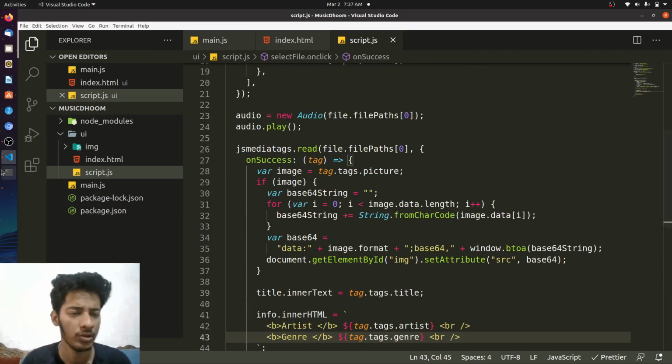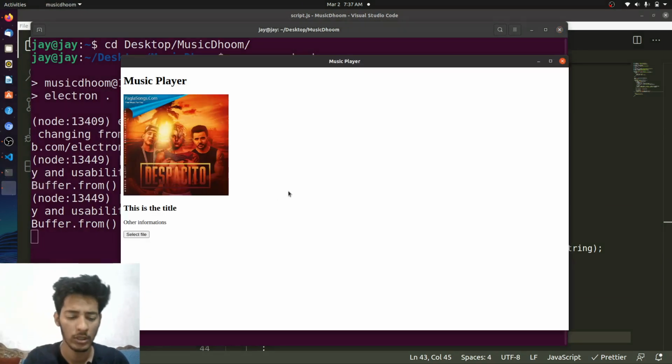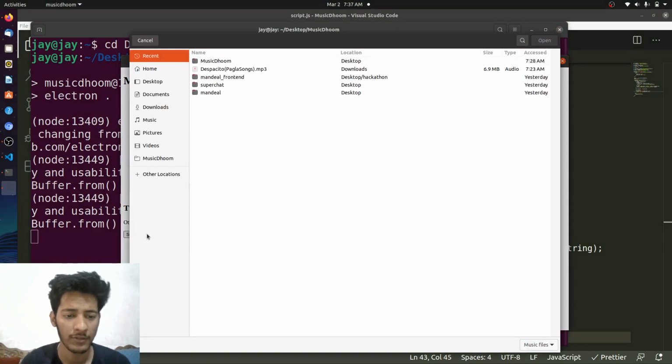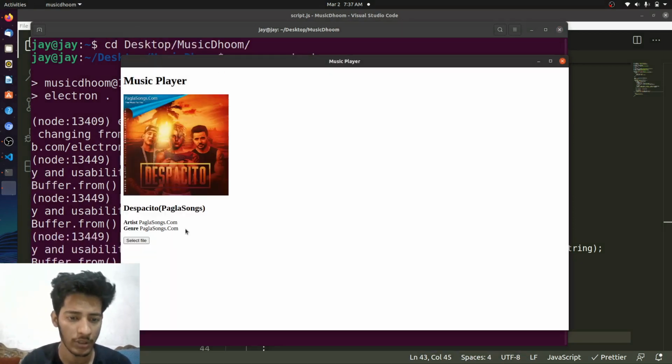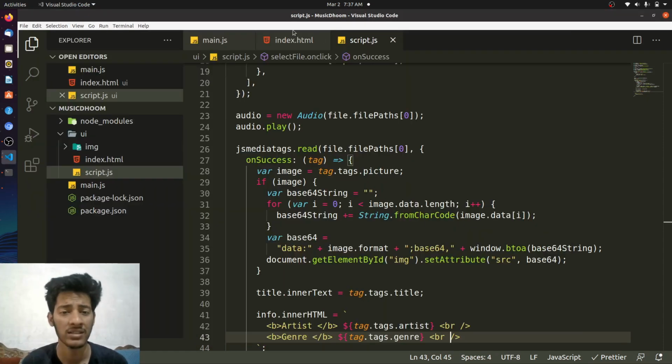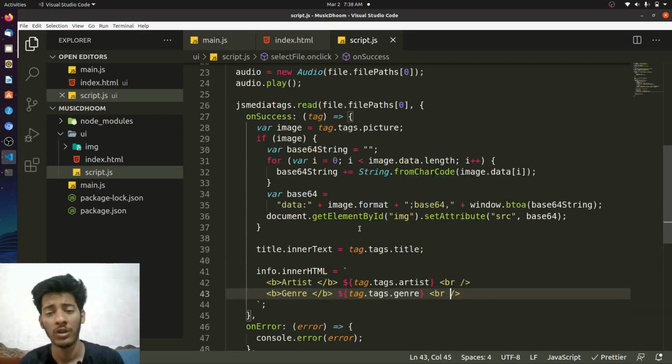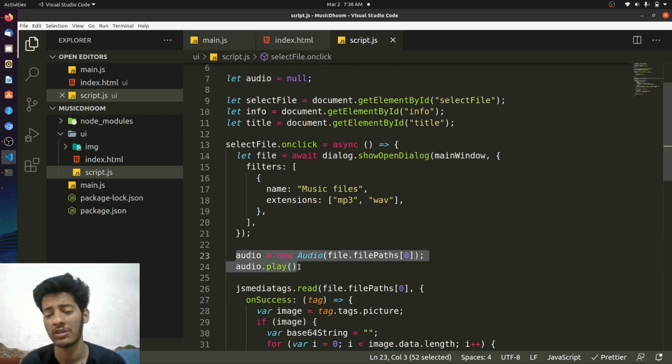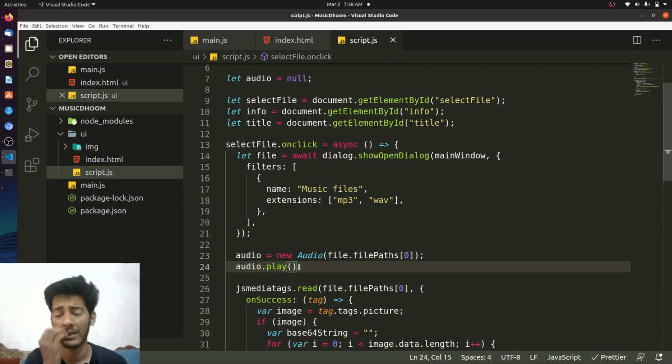So this was just an introduction sort of thing. So let's refresh this and let's select a file, and you can see all the information about this particular thing has been updated over here. So that's the starting. Okay, so you can elaborate a lot from here. So what I would suggest is simply create a much better looking music player. You can use CSS and all over here. You can control all the audio stuff from this audio tag. So you can say play, pause, you can get the timeline, how much time has passed and all. So you can use all these things. This was just a starting point.